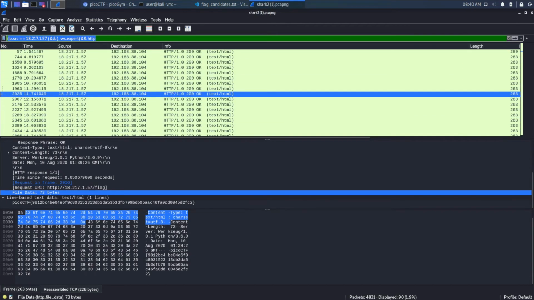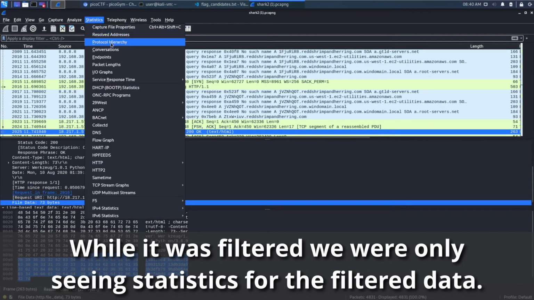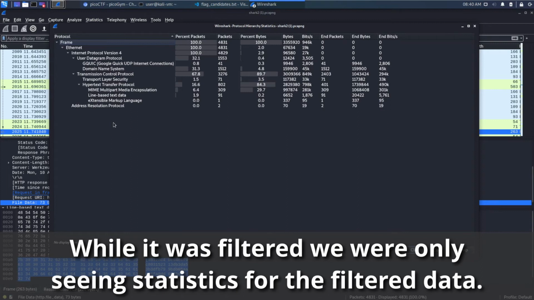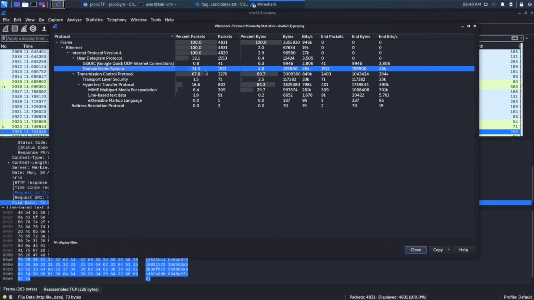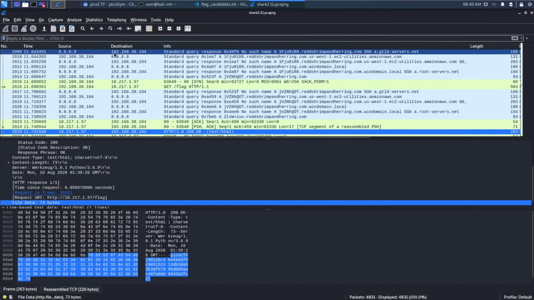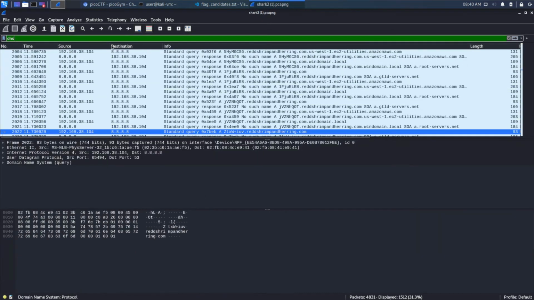It's filtered. Okay, let's look again now at the protocol hierarchy. Okay, so we see ARP, but not very much ARP traffic. And then we can see there's actually a lot of DNS packets, 1,500, so about a third of the traffic is DNS. So let's take a look at that by putting DNS up in our menu box.